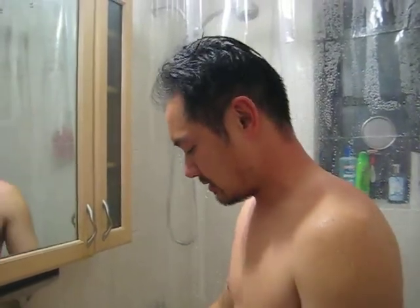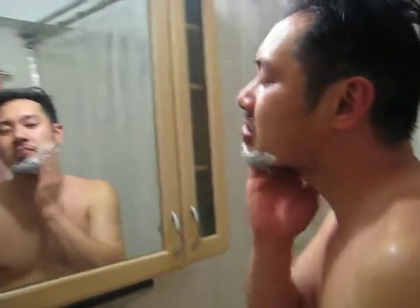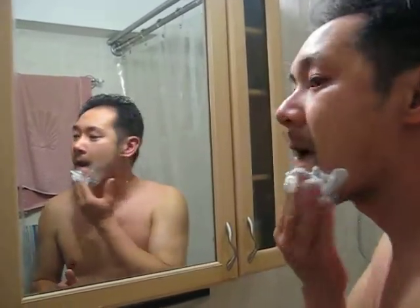So I just took a long hot shower, so the skin is nice and moist. And I'm going to put this aloe shaving cream on now. Here's how you do it. A little bit goes a long way. I go around here. Just make sure that it gets all the area with the hair. Okay.